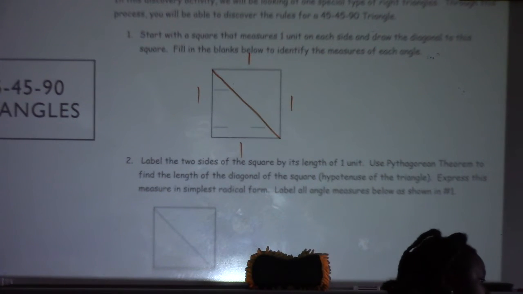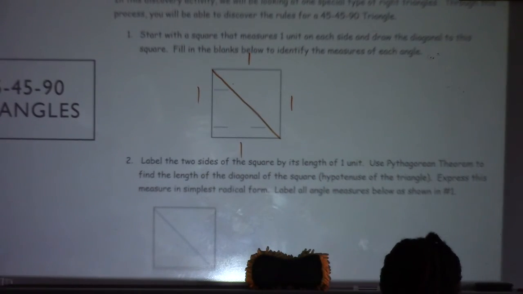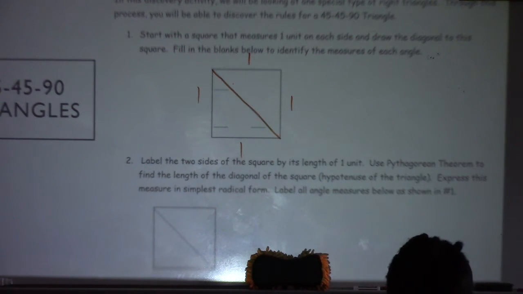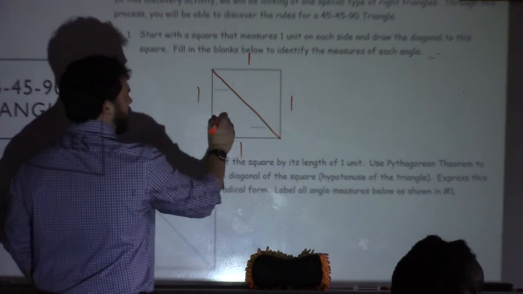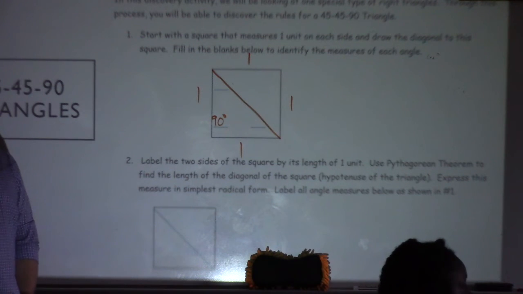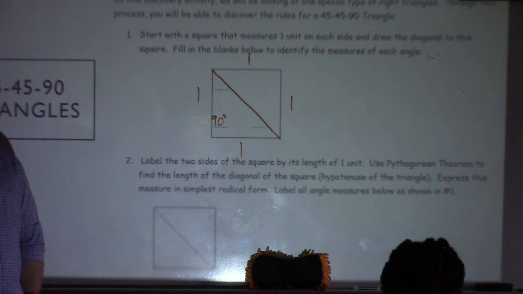Rose, what do you think? 45, 90. Oh, wow. Where did y'all come up with that? Okay, listen, hold on. Mari, what are you thinking? Kelsey, what are you thinking? The bottom left is 90 degrees, and the other two are 45. Okay, anyone have an idea why that might be 45? Because if one of them is 90, the other two have to equal 90. So 90 divided by 2 is 45.